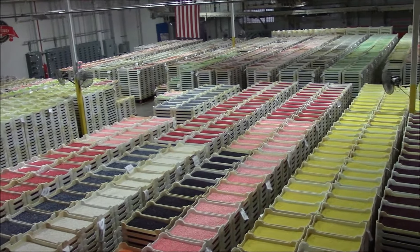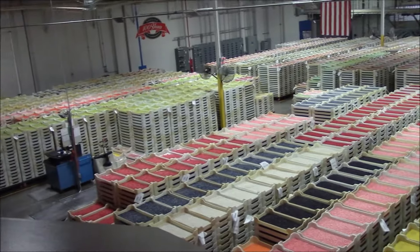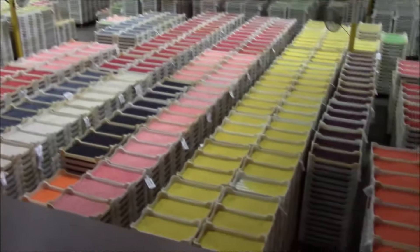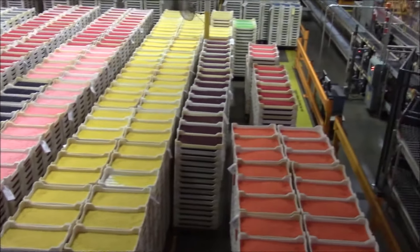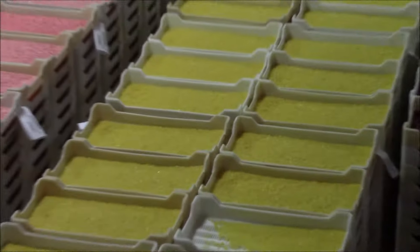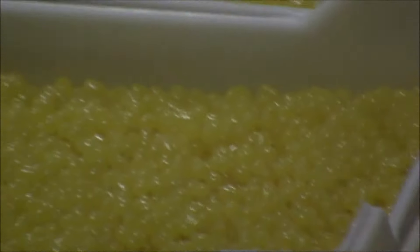That's a lot of jelly beans. Make no mistake, it gets loud in there. 380 pounds of jelly beans per pan are helped in the drying process. Once the beans are nice and shiny, workers unload them into trays of 25 pounds and stack them on carts. Then it's time once again to rest. The stacks of trays are wheeled into the area right behind you, with rows and rows of colorful jelly beans.